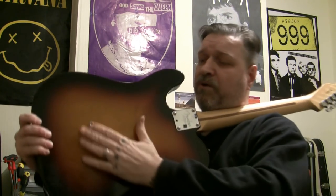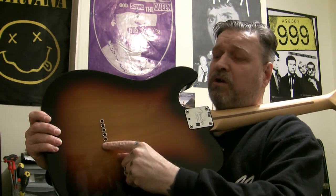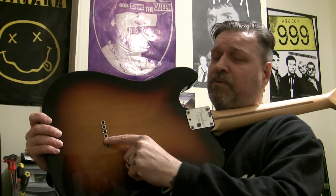I replaced these ferrules, by the way, because the other ones didn't fit either, and there was one missing. It had a replacement, which wasn't right, so I bought this. So this has probably cost me £700.